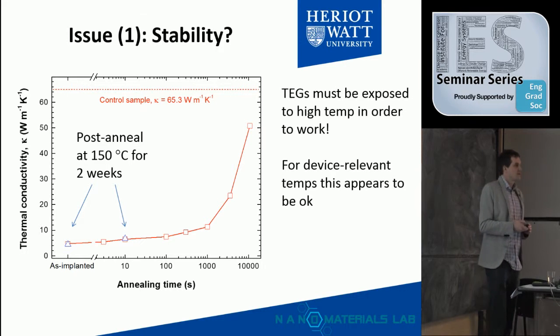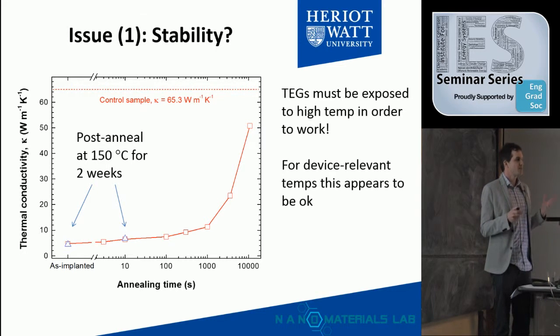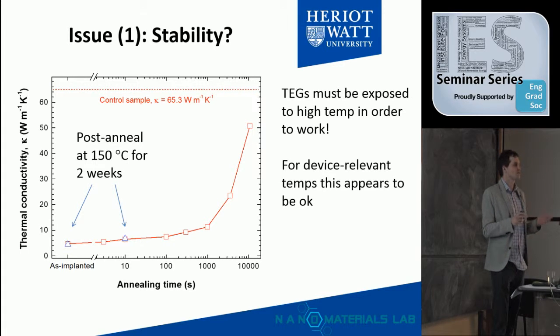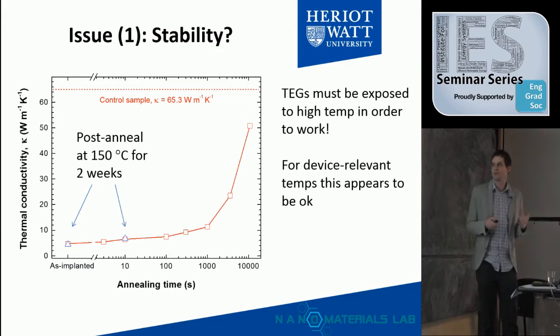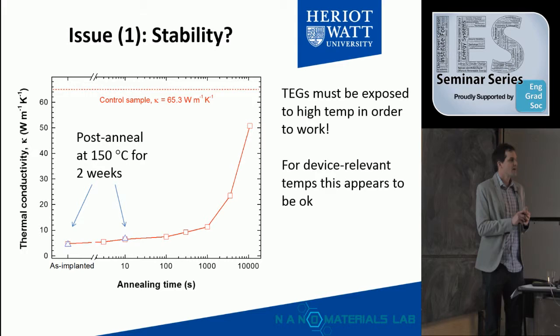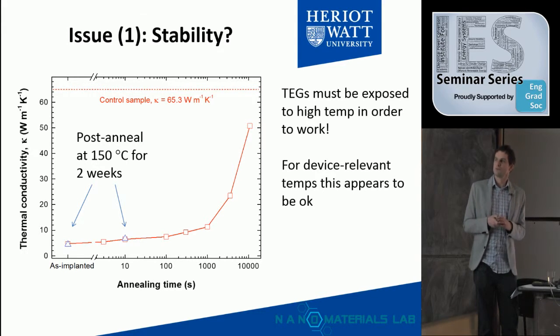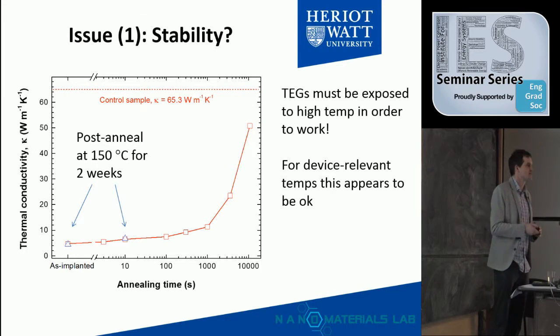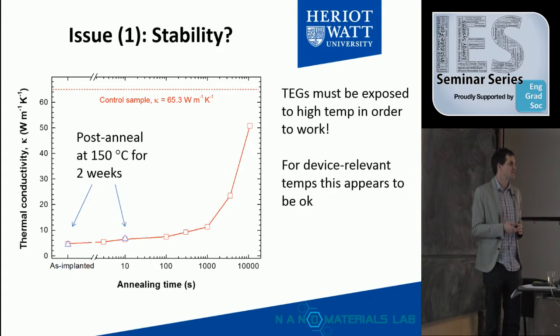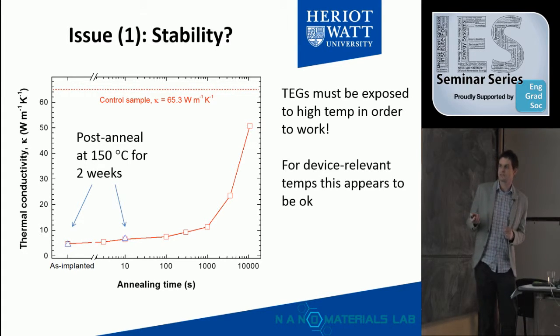This could be a problem, of course, because thermoelectric devices, as I've hopefully showed you, the whole job description is that they have to work at relatively high temperatures. So if they're not very stable with temperature, that's a problem. But I'll just point out again, we did this annealing at 600 degrees. We're proposing that this would be a better approach to use at lower temperatures, so we're thinking more competitive with bismuth telluride, with temperatures around about 150 degrees for energy harvesting.